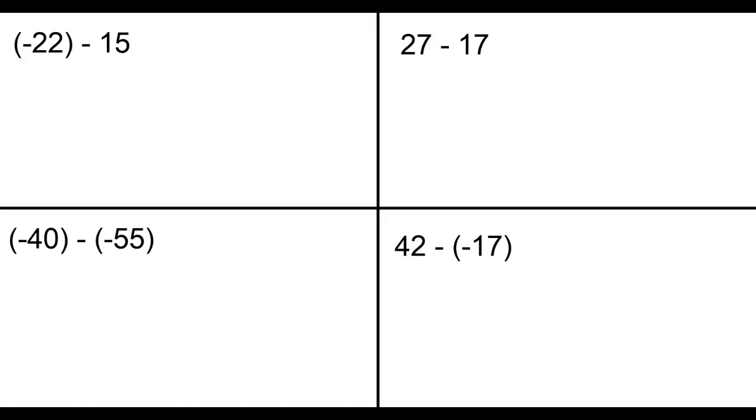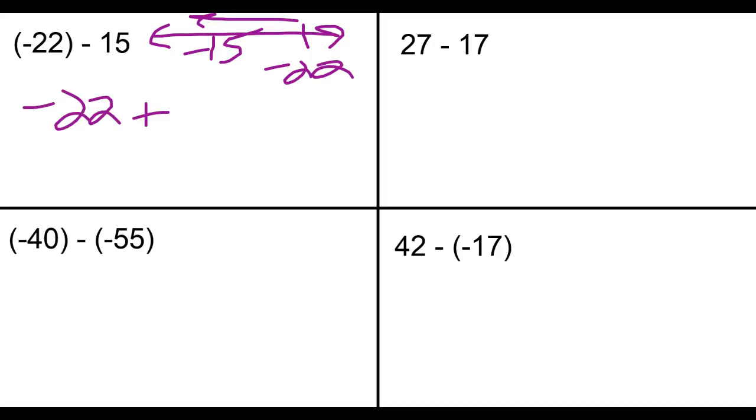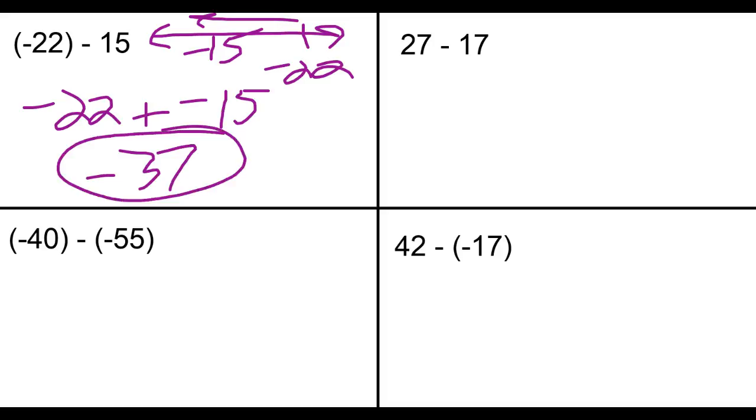So I'm going to go ahead and do the left two problems and examples. You're going to do the right two, and then I have one more slide of practice problems for you. On the left, we have negative 22 minus 15. Here's negative 22. Here's subtracting 15, which is moving to the left. It's the same as negative 22 plus negative 15. We're moving away from 0, so we add their absolute values and get negative 37.